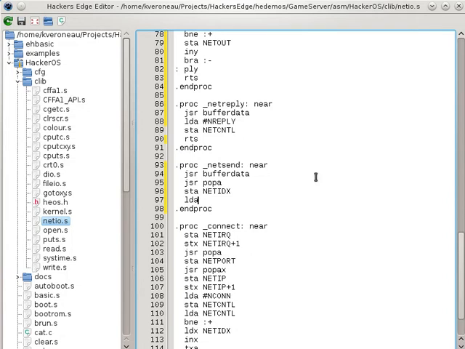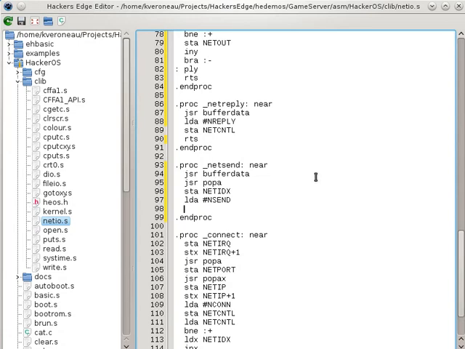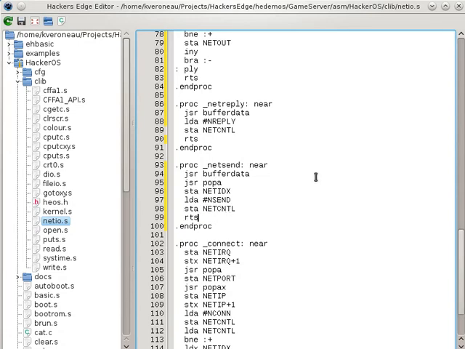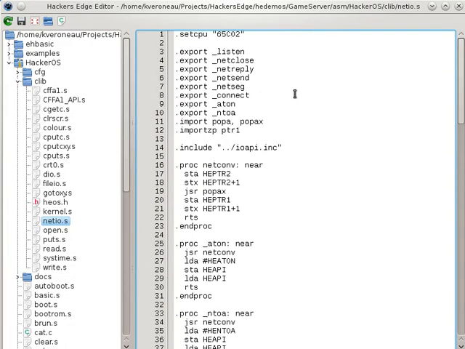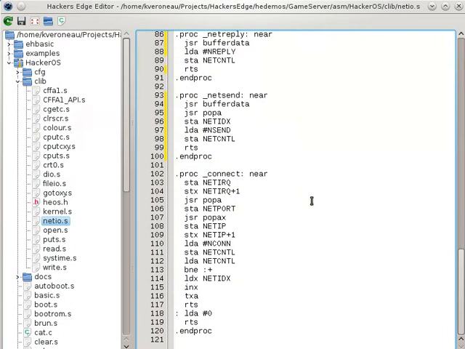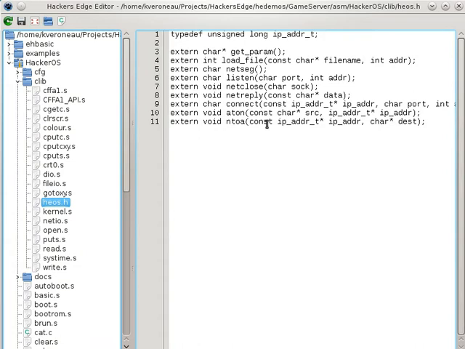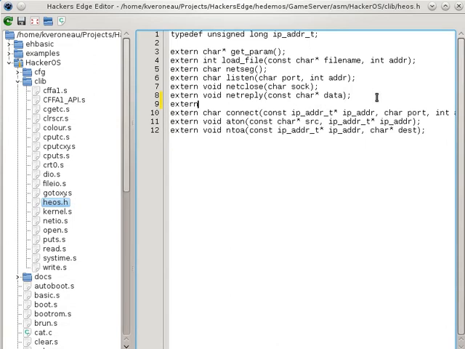Just don't need any of this, and then we just go JSR buffer data, then we do a pop A, we store that into netIDX, then we do LDA, oops, and send is what I want here. We do n send, and then STA net CNTL, and then our RTS. Perfect. And there's net send. Okay.